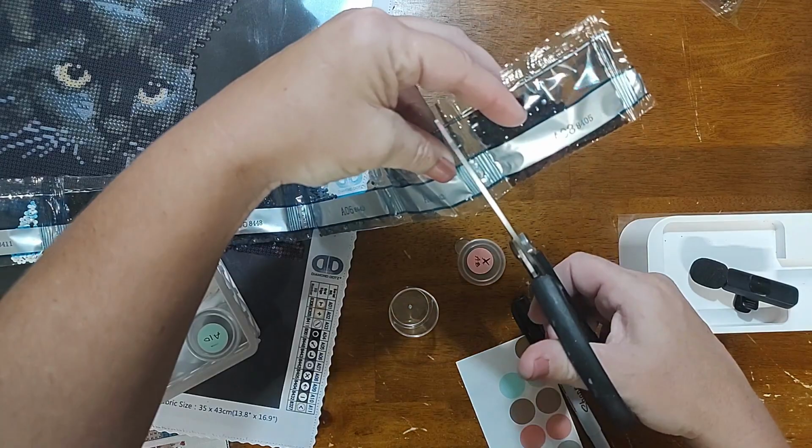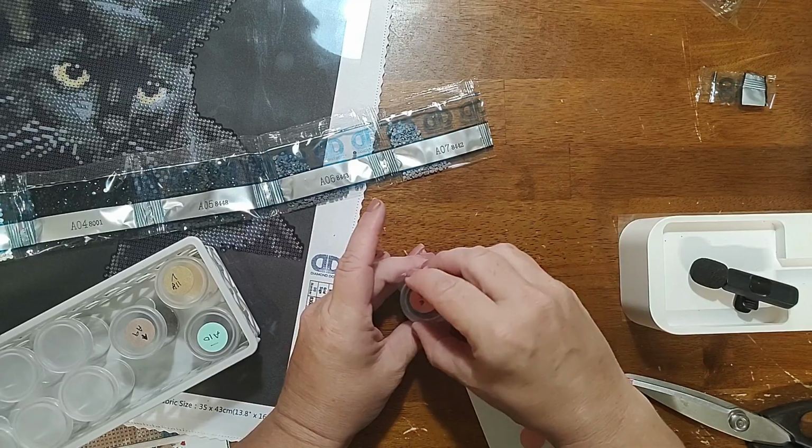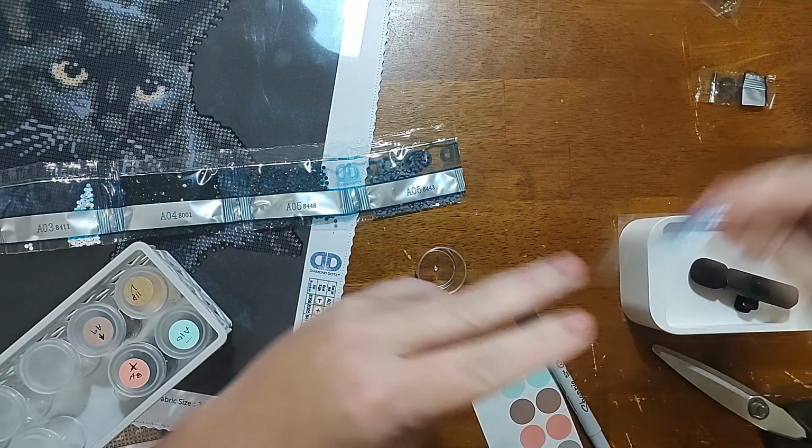And so, considering I only have 11 colors, I didn't want to use one of my good storages for 11 colors. I was like, no, I'm good. So I got this, and then I put it in a dollar store tray, and 12 of them fit perfectly in there. So I can use one to hold my trash. So look at me go. This is kitting up.